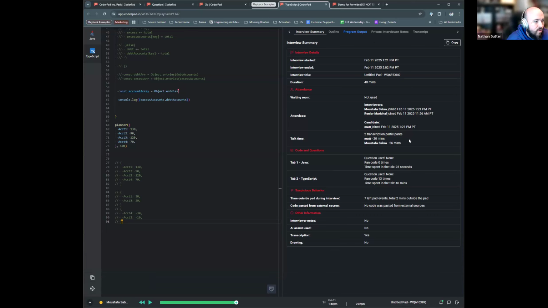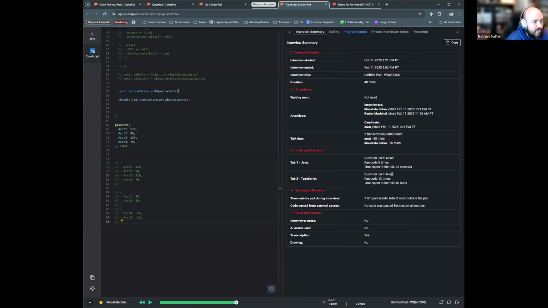So it gives you durations, and one feature I haven't talked about is transcription. You can also opt into record either via the video calling mechanism I talked about before, or you can join Zoom and then share your audio with the interview product. What it does is literally transcribe everything that anyone says during the interview to the pad. I'll show you what that looks like in a second, but this is a summary of that. So Matt talked for about 20 minutes. Mustafa talked for about 26 minutes.